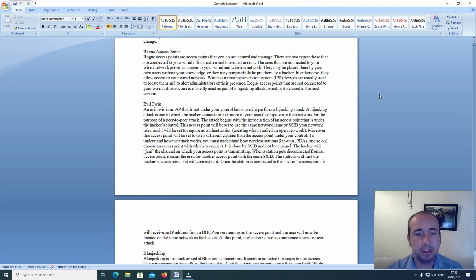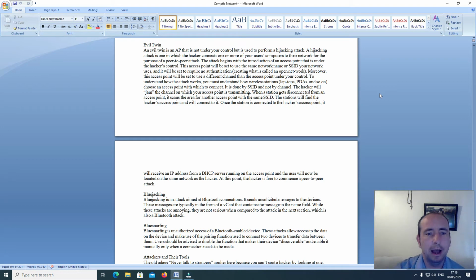In either case, they allow access to your wired network. Wireless intrusion prevention system (IPS) devices are usually used to locate them and alert administrators of their presence. Rogue access points that are not connected to your wired infrastructure are usually used as part of a hijacking attack, which is discussed in the next section.